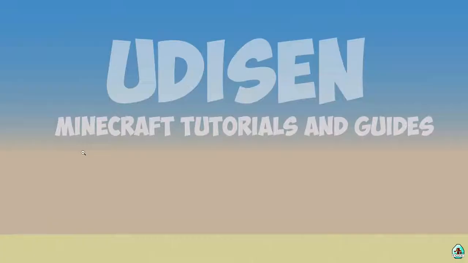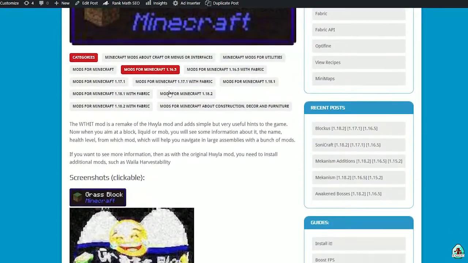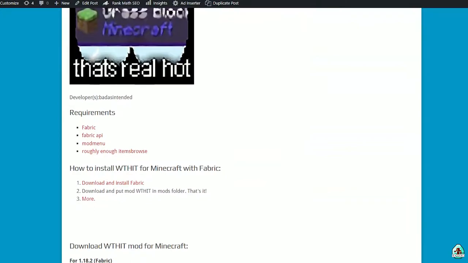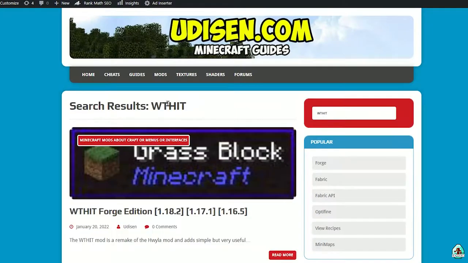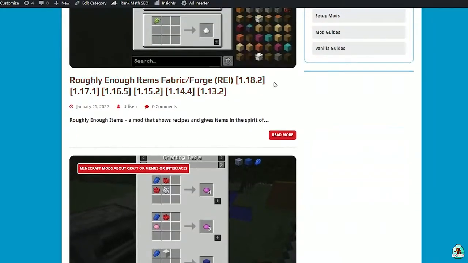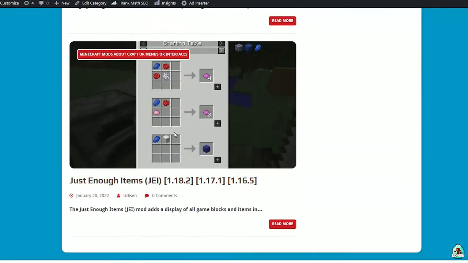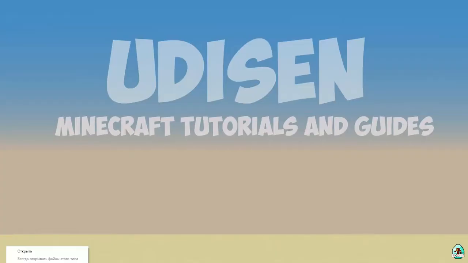Perfect. It is not required, but I highly recommend to install also Udisen, which gives you information about different blocks. Believe me, it is important when you play Forge Edition. Double check. Yes, this. And also, I highly recommend install any recipe viewer mod, because all item and block from this mod you can simply craft. For example, JEI for Forge, this mod, why not? Also not required, but I highly recommend. So requirement only 4 files.